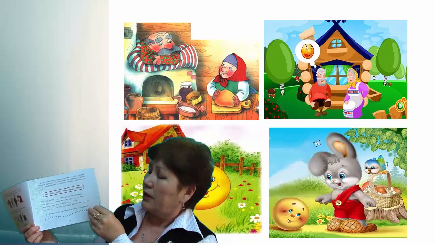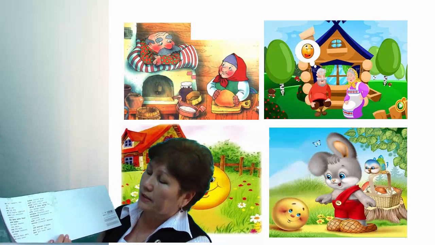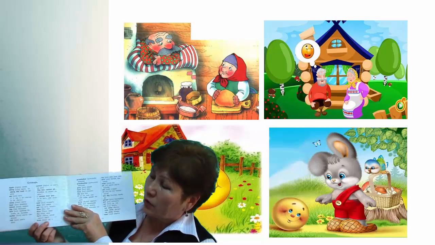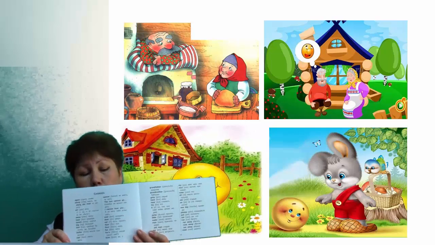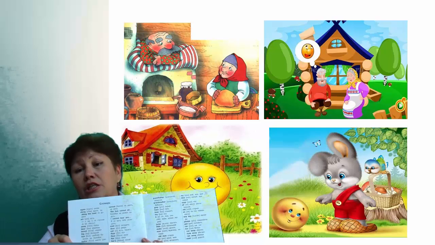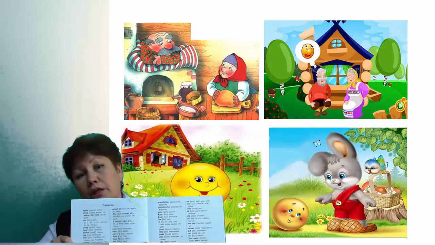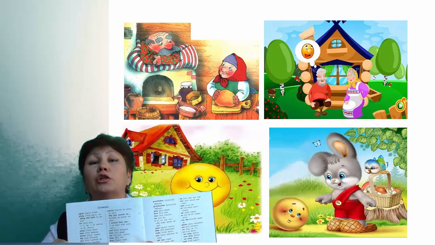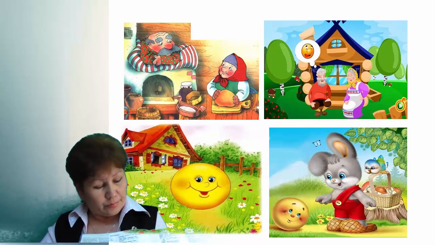Now, at the end of your book, you can see a dictionary. There you can see all new words given in alphabetical order, and these active words were mentioned in this story. All the words are given in transcription to help students pronounce them correctly when using them and when dramatizing this story themselves.